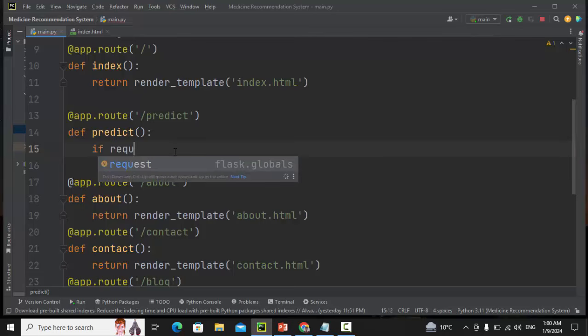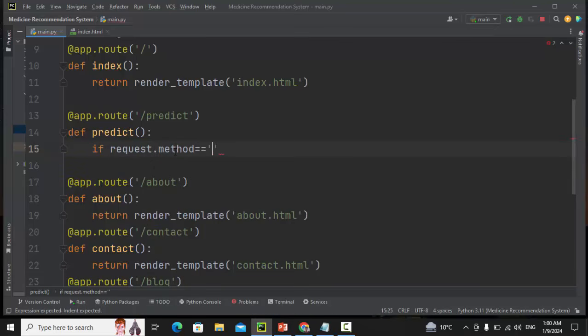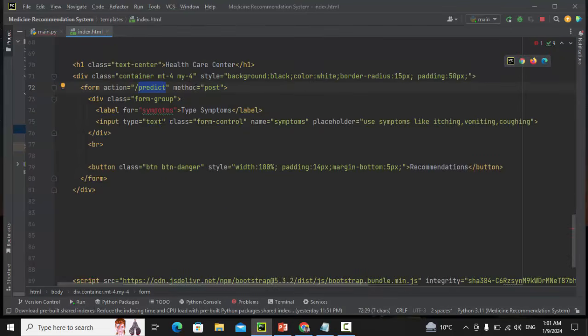So if request.method equals post. Now you might be thinking, what is this post and what is this request and what is this method? So here in the route you have to give a comma, methods. Keep in mind, methods equals square bracket, post or get. Now in the form we have method post.